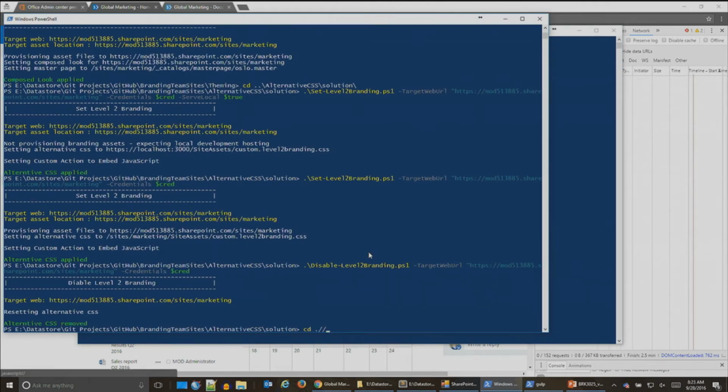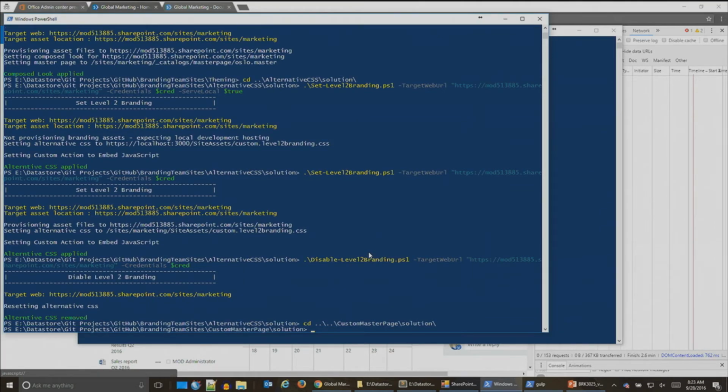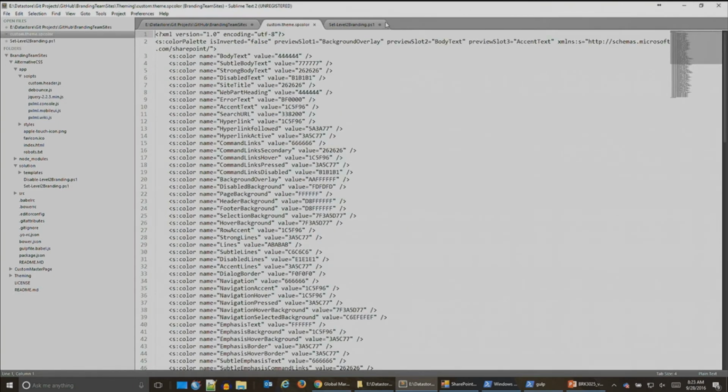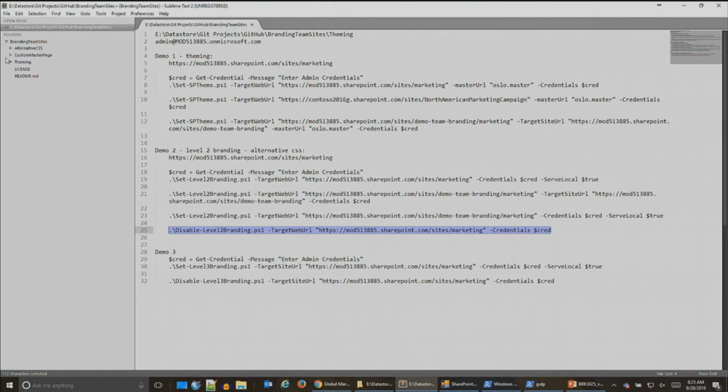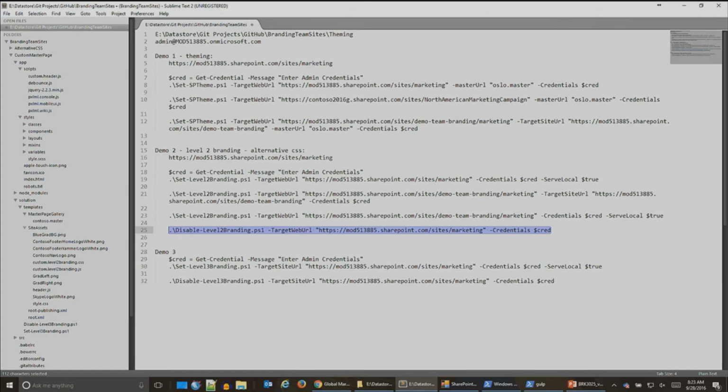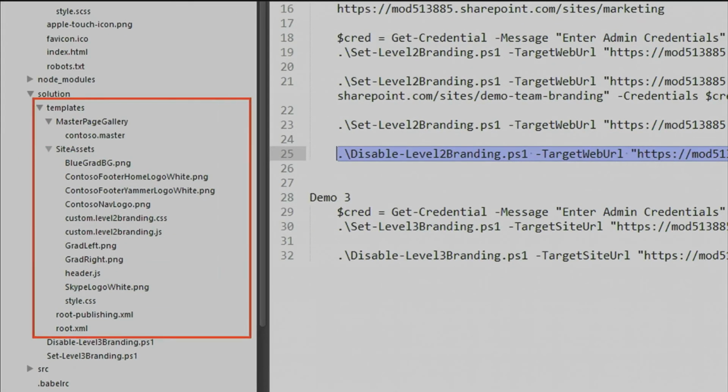And now I need to go into my source code. Solution. Let's look at this stuff now. Just closing this because we're getting too many tabs open. Let's go ahead and look at our custom master page. This one's a little bit more complex because there's a few more things we need to deal with. But I have some JavaScript, I have some CSS. I've also got the files I'm going to deploy, and in this case, I'm just opening them all up before I jump into it. I'm deploying a lot more. I need to deploy with it a master page as well as a bunch of assets.